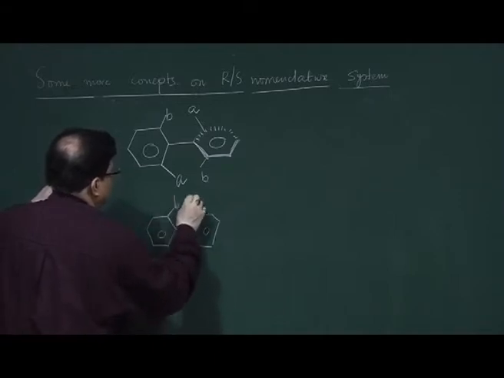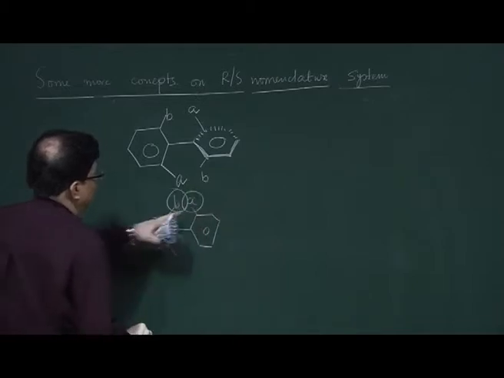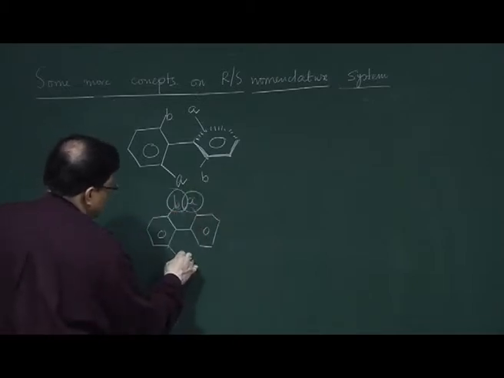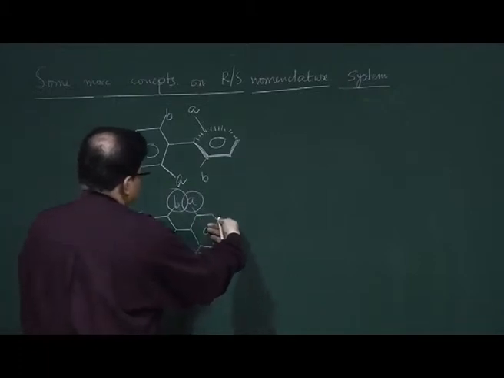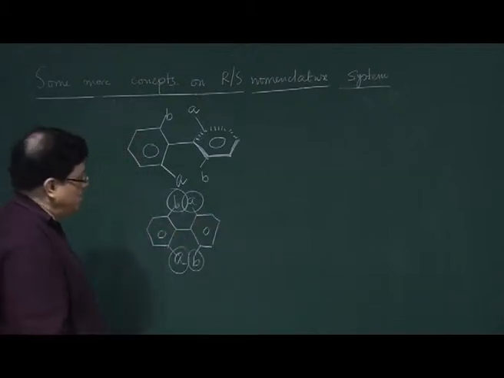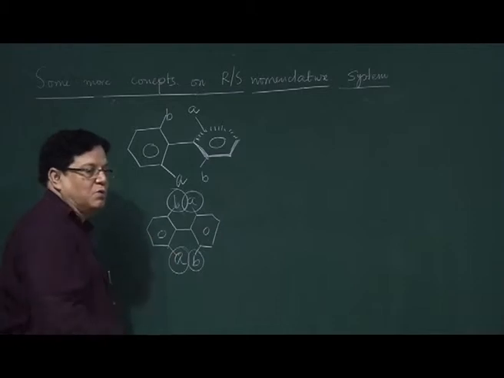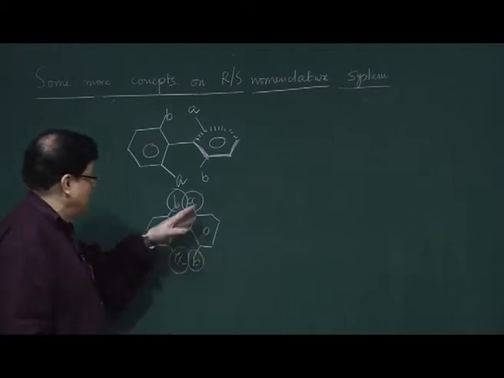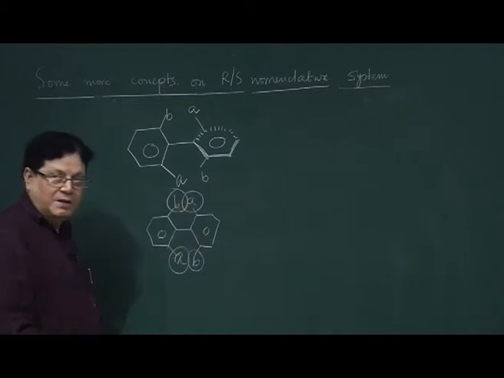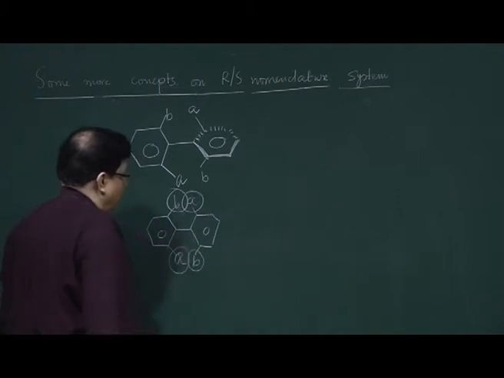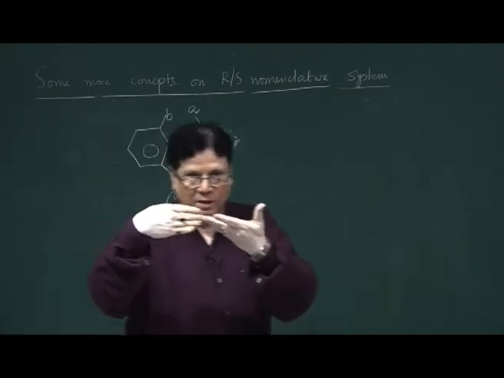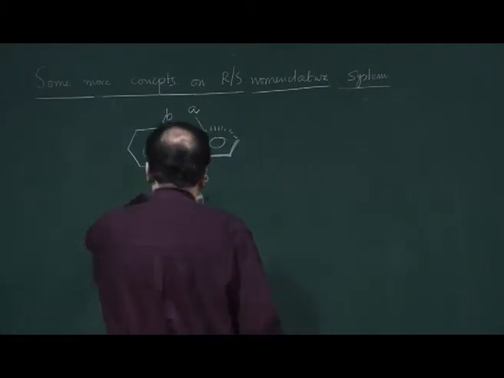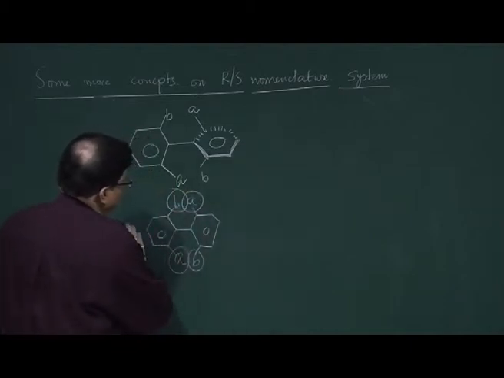So, this is B, this is A. Now this hits the other group B. So, in order to reduce that steric repulsion, what is the benefit of having these two rings in plane? You have extended conjugation between the two benzene rings, but while doing so, there is huge steric crowding that is affecting the stability of the molecule. In that case, to reduce that steric compression, one ring rotates and ultimately the two rings become orthogonal to each other. Earlier there was a plane of symmetry.